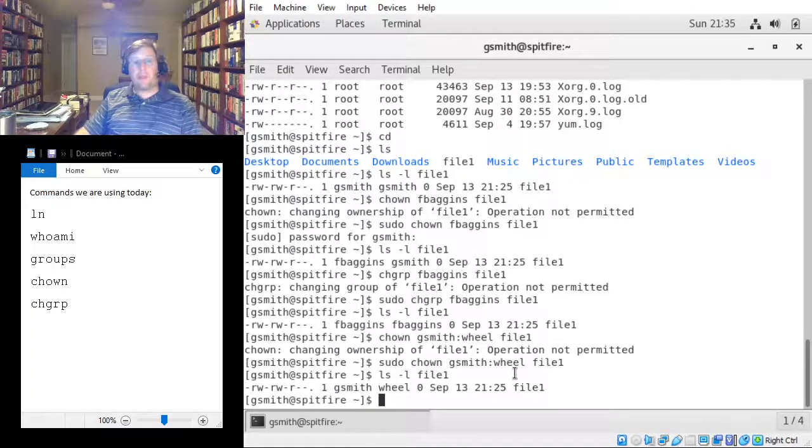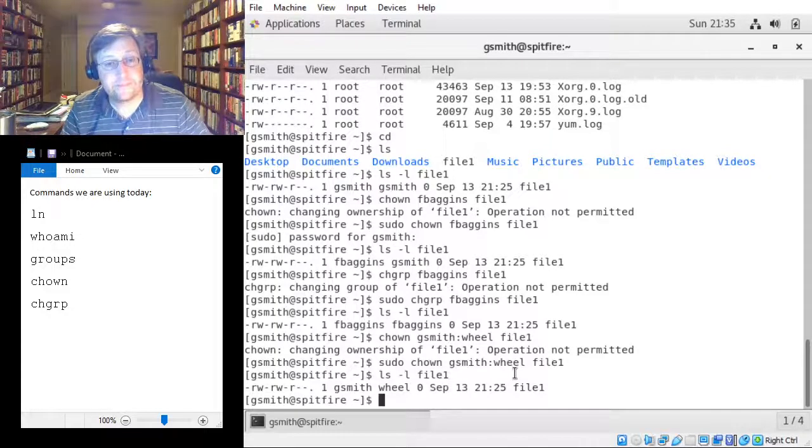But for now, if you log in as root and try this kind of stuff, it should work, because it'll let you do it if you're the root user. If you don't have sudo set up on your machine, that's fine. But that's how we can go ahead and change the ownership and the group ownership of a file.